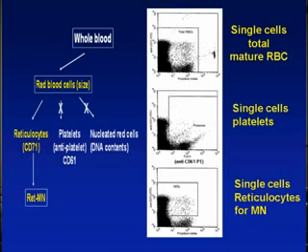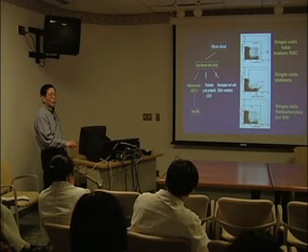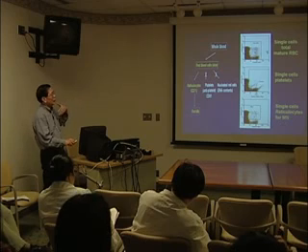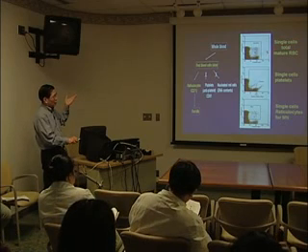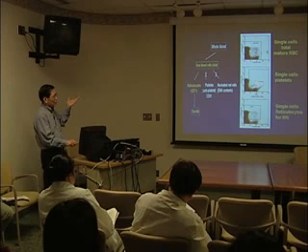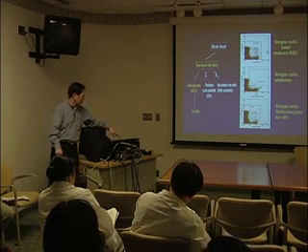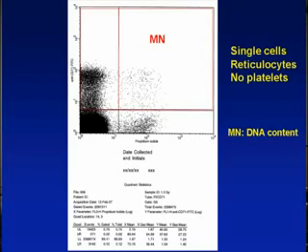This display looks very similar to that, with the exception that we only display this group of cells here. We already exclude that population. And then we say we only want to look at the reticulocyte, so they have the CD71 positive cells. So it's finally this group of cells, where we eliminate the white cells, we eliminate immature red blood cells, we eliminate the platelet. Only these cells will we look at their DNA content again, and you get this kind of display, which you're going to see now in the lab demonstration.